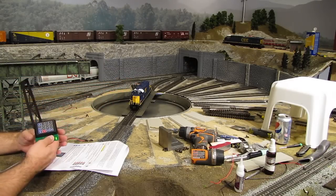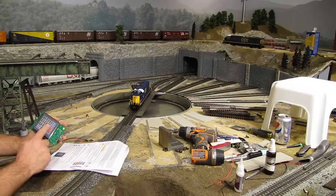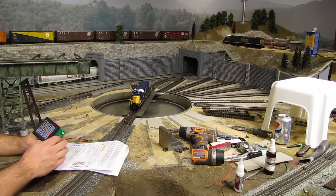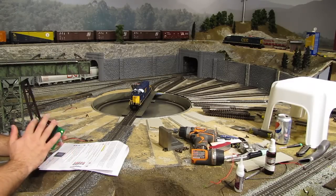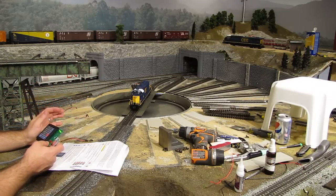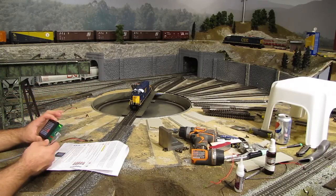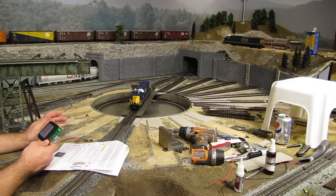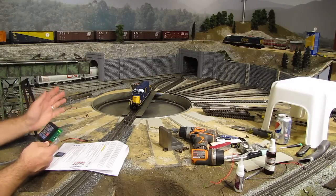When I got this turntable, I ordered the optional indexing system, which is what this keypad here is for. Now, I'm not going to show you how this keypad works in detail, and I'm not going to talk about how to configure the turntable right now because I'm going to do a separate video demonstrating all of that. But for now, I'm just going to show you the turntable in action for a minute. I've got an engine on the turntable. I'm not going to turn it on or move it today. It's just there for effect.